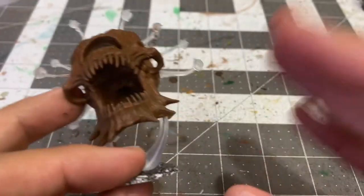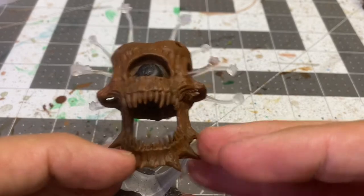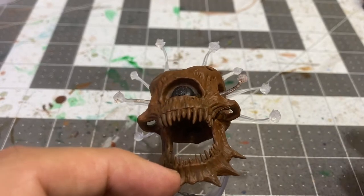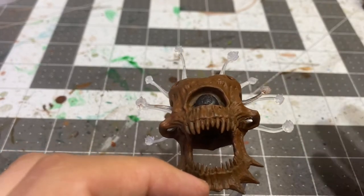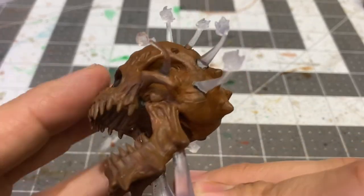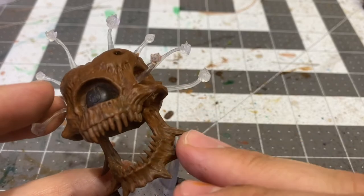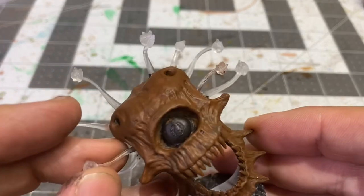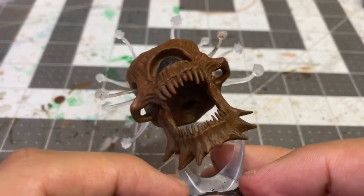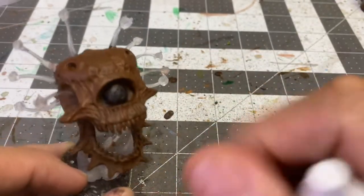I always hesitate with doing skulls because I don't like making skulls look like your quintessential Halloween decoration, bone white skulls, the Jack Skellington skull from Nightmare Before Christmas, that type of deal. I like making skulls look aged, weathered, and so giving it a brown base goes a long way with doing that. There are going to be some white accents on here when all is said and done, but I do like to get started with a brown base.